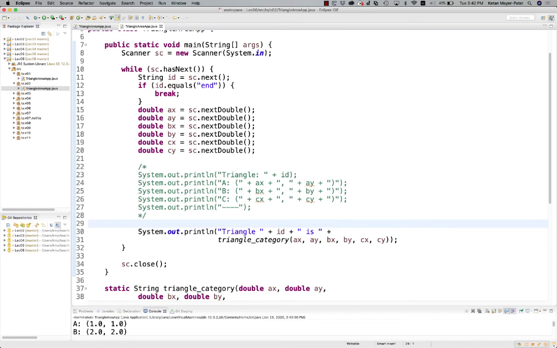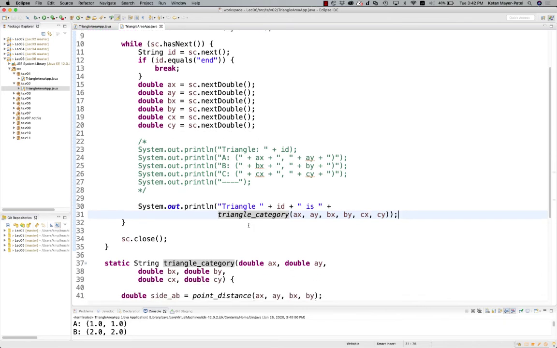That lets me concentrate on the main program I'm writing, and later on I can go back and identify all of these methods I just made up out of my head and go off and program each of those carefully and individually to do what I envision them doing. So in this case, I envision that we're going to have a helper method called triangle category that can take the data associated with our triangle and compute one of these 3 triangle category labels.